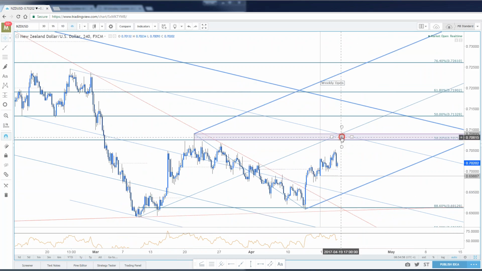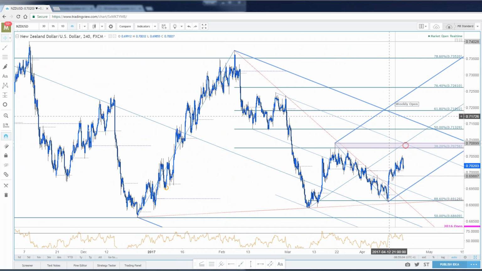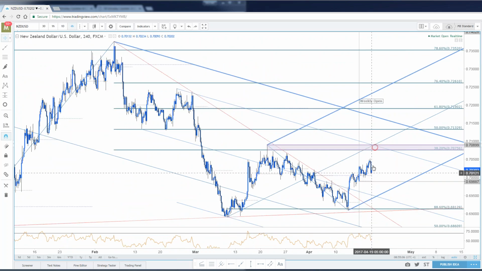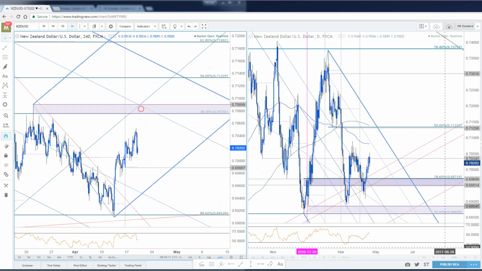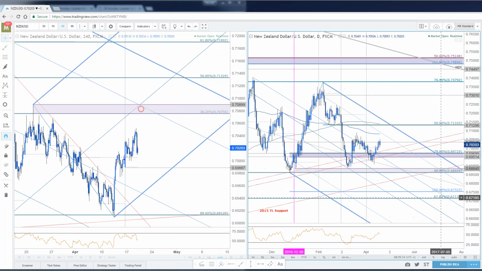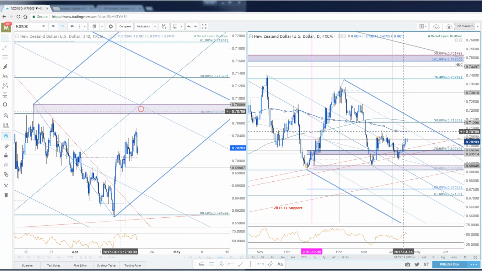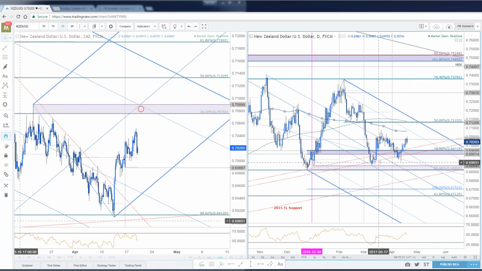I'd have to reassess whether the longer term position for me would be a move all the way down to the parallel or a continuation of this broader median line formation, but the focus right now is on this range for me. Okay, and keep in mind also on the daily chart, if you look at that region that we've highlighted at 70.75 to 70.90, you also have the 100-day moving average right here at 70.78. You also have the former swing highs from late last month right here at 70.86.